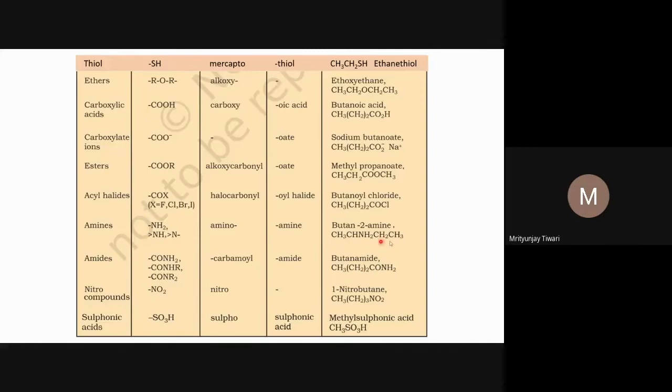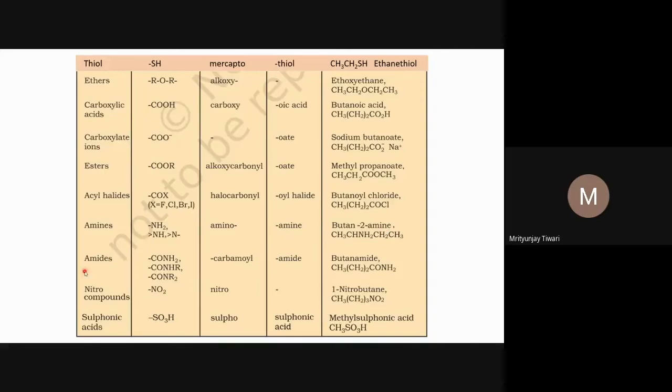Then four carbon atoms we will call butane, and this is the principal functional group, the only functional group in this compound. Then the position of the NH2 group is to be shown: butane-2-amine. And why? Because this NH2 group can also be here. One can replace one of the hydrogens of the CH3 group with the NH2 group, and then add that hydrogen here. So if it was NH2, CH2, CH2, CH2, CH3, then this compound's name will be, since NH2 is at the first carbon, butane-1-amine.